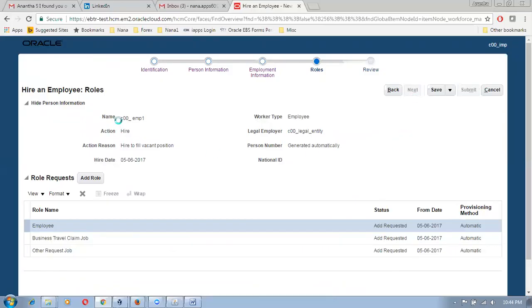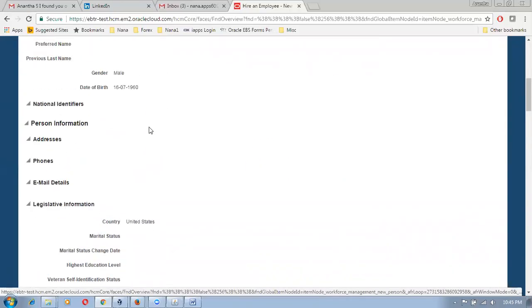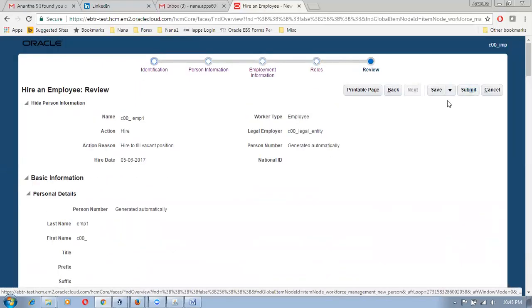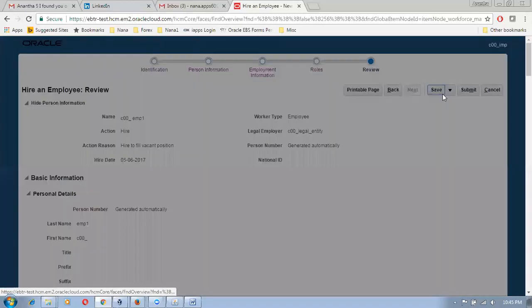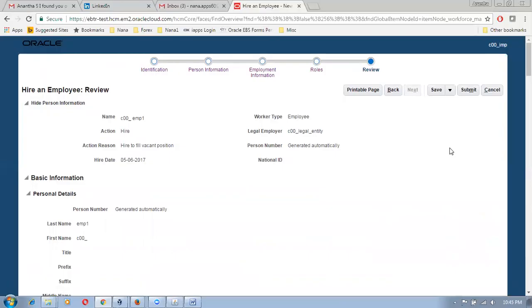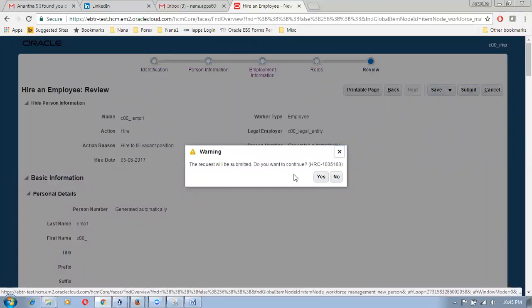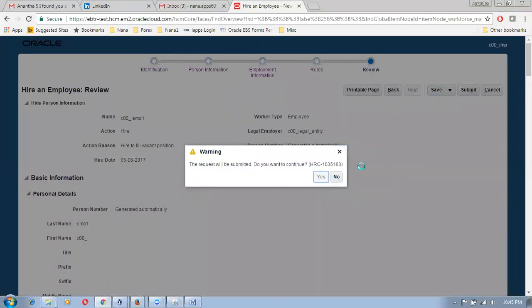So you can now see that C00_EMP1 name is coming. Fine. And then go there. And then you're now reviewing everything. So review everything. Here what happens is save and then submit. Another submit button is there. We have to submit it. If I click on save, we are saving it now. So the changes are saved and then click on submit, by which the employee gets created. So give an employee role, that's more than sufficient to begin with. And then afterwards we are going to give more roles. Click on OK. So the first employee is created. Similarly, EMP2 and EMP3 will be created. Any doubts on the EMP1 now?